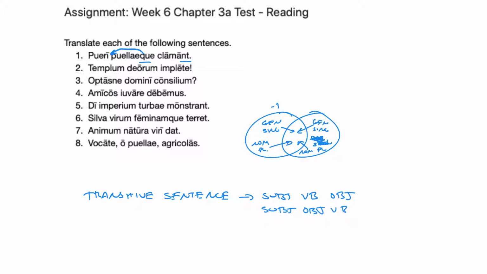So templum deorum implete. Right now, you might notice right off the bat that deorum is one of the endings from this chapter. All right, that orum. So you've got to make a mental note of that. Now, genitives, which deorum is, are always going to be associated with another noun. Well, I won't say always, but most of the time. So anytime you see a genitive, your first thought should be, with what noun am I going to translate this genitive? There really is only one other noun in the sentence, and that's templum. So we'll, of course, check to make sure it makes sense, but there's a very good chance that deorum, the genitive, is going to be read with templum.